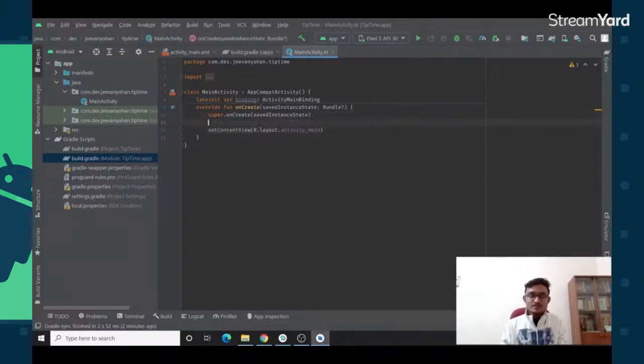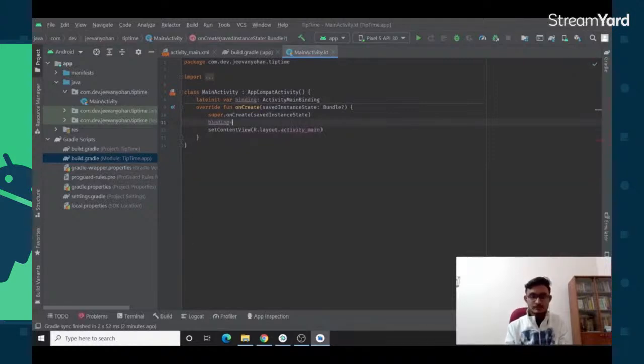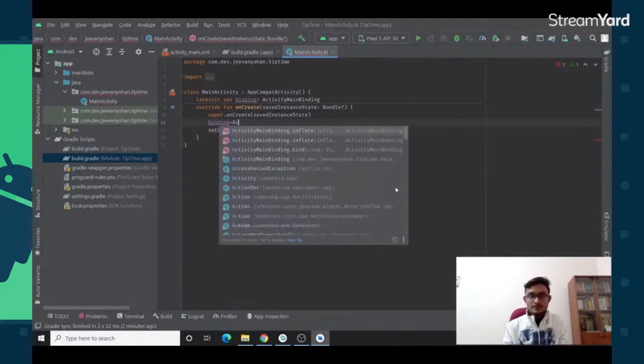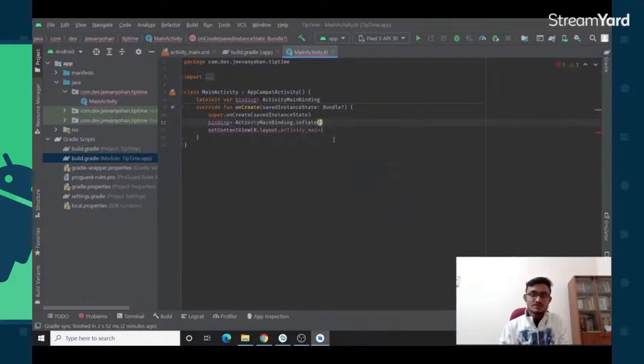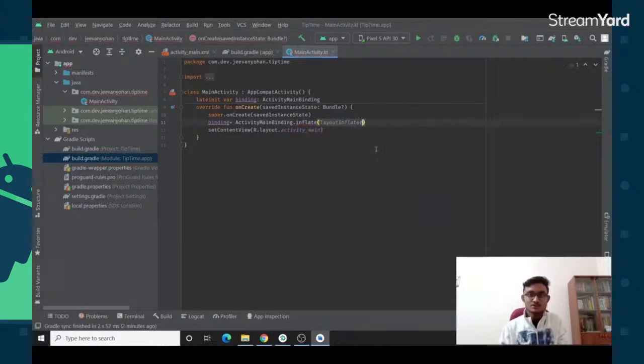After this super.onCreate, let's initialize binding as ActivityMainBinding.inflate. There is a function called inflate inside ActivityMainBinding, and we are going to pass layoutInflater. This is basically a getter, the getLayoutInflater function available within this AppCompatActivity.